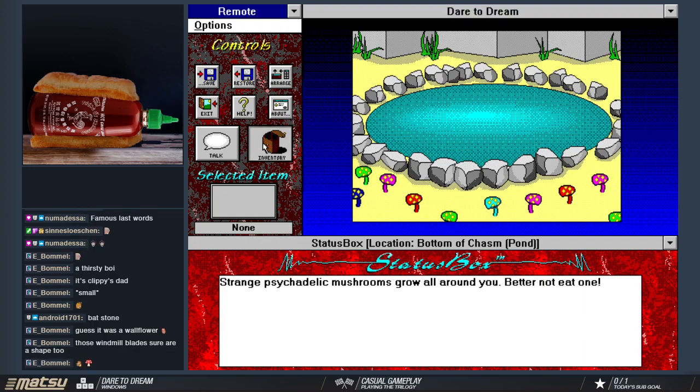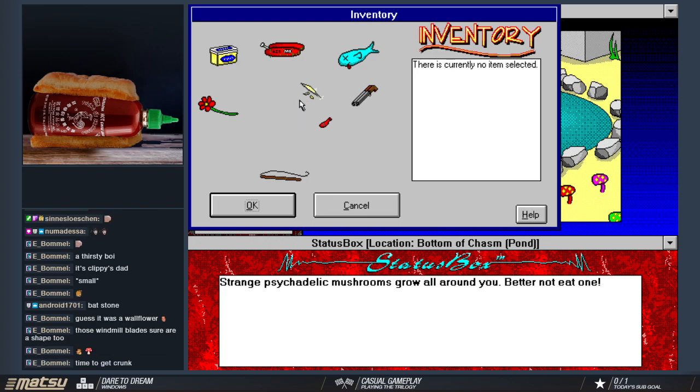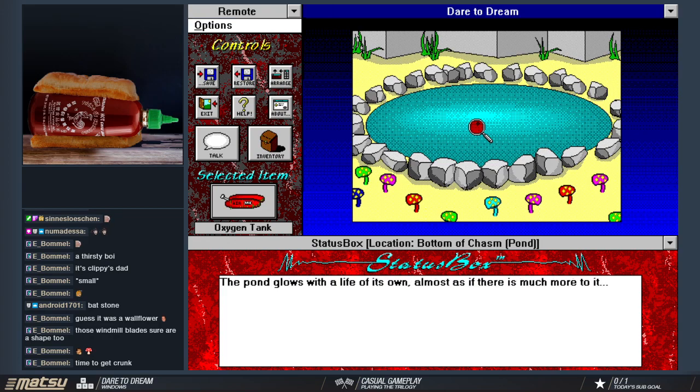Alright. Time to get crunk. The return is work. We did Molly, and now we're here with the mushrooms. It's how it goes, I guess. See, oxygen should take care of you. Can use the oxygen tank to go under. Thanks!